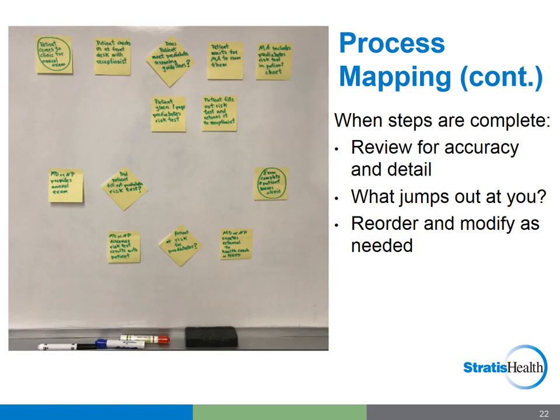Now that we have the major steps identified, your team can discuss and deliberate the sequence, level of detail, who's performing the tasks, and so on. Is there anything that jumps out at you or your team? These are the earlier mentioned aha moments and are the important insights into how work is getting done and where you may be identifying possible improvements. Again, notice that we haven't drawn any connector lines between the steps and decision points yet. Once you have consensus around the process map and steps, you can then begin to draw in the lines.